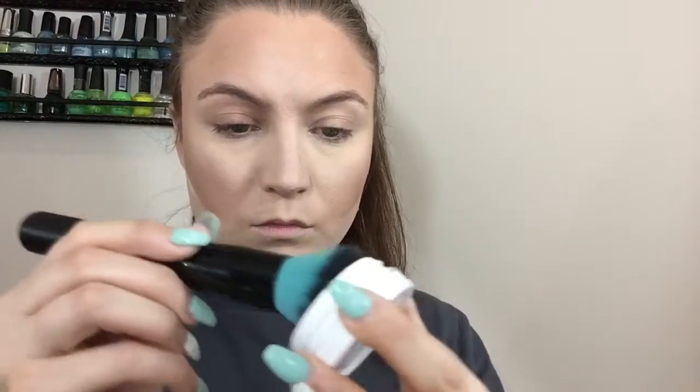And like I said, I truly believe it's not the foundation that is causing this. I believe my face is way too dry. I needed more oil to come back into play to actually make the foundation look good. So I'll keep you guys updated on that as well.